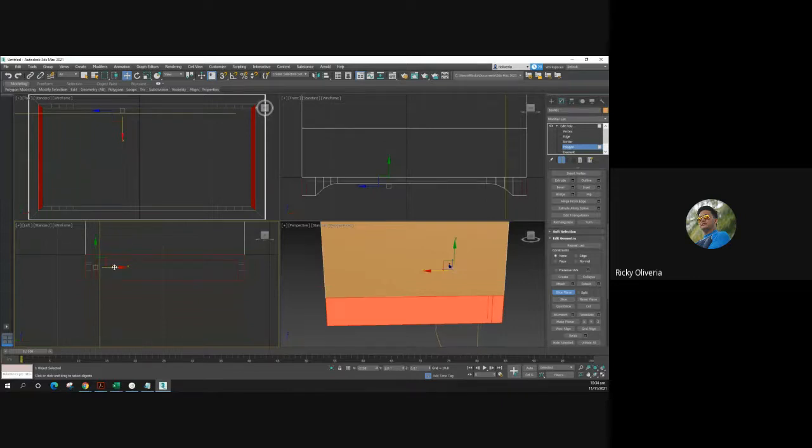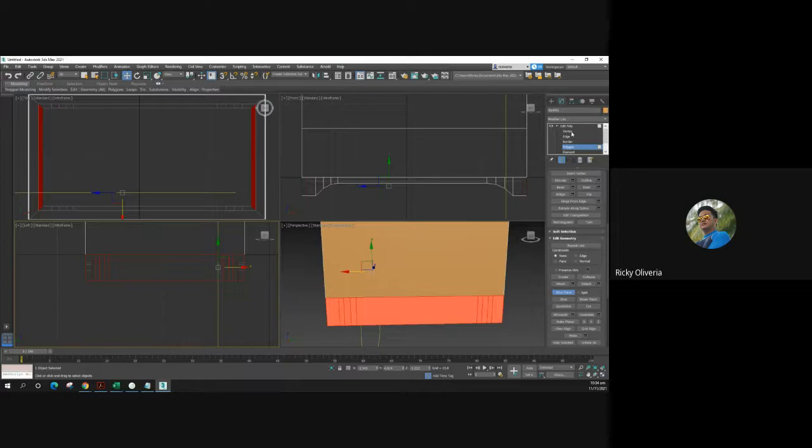Pero dito medyo maninipis na lang. 2, 3, and then 4. Same goes here. 1, 2, 3, and then 4. Okay.